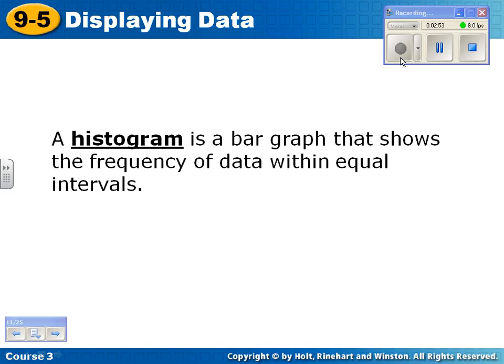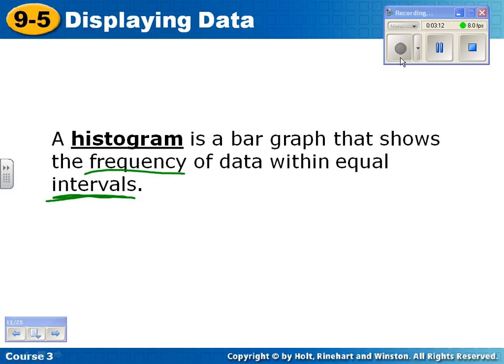All right, histogram. This might be harder for you. Usually the students have a little bit more difficult time with this histogram. Histogram looks like a bar graph, kind of, and it shows the frequency of data within equal intervals. So intervals is going to be our key word. It's also showing frequency of the data, but intervals is our key word.